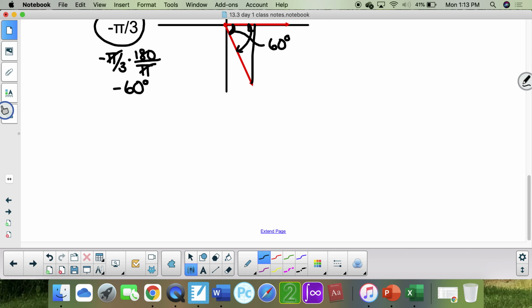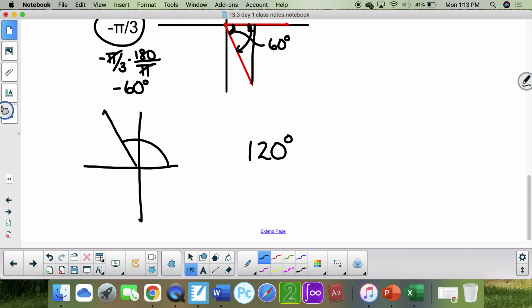Let's do one more. I'm going to do 120 degrees. I graph where 120 degrees is. It's about right there. You always make a right triangle to the x-axis. If this is 120 degrees, this part right here needs to make a straight line, 180. So this angle in there is the reference angle, which is 60 degrees. So that's the first part of the assignment, coming up with the reference angle.